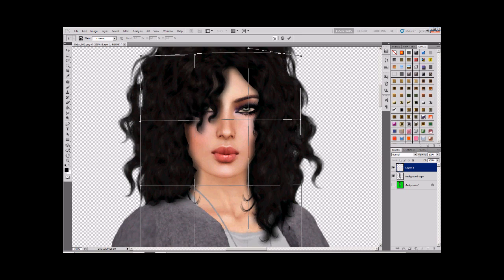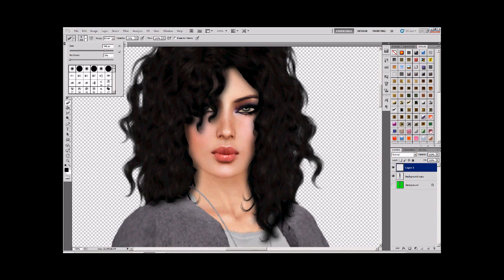Too much. And then okay. Yeah. Then what I'm going to do is I'm going to take a soft eraser. Not too small, and a pretty low opacity, and I'm just gonna, you really don't have to be ever so precise, just nudge shading away again, little short clicks I find best.